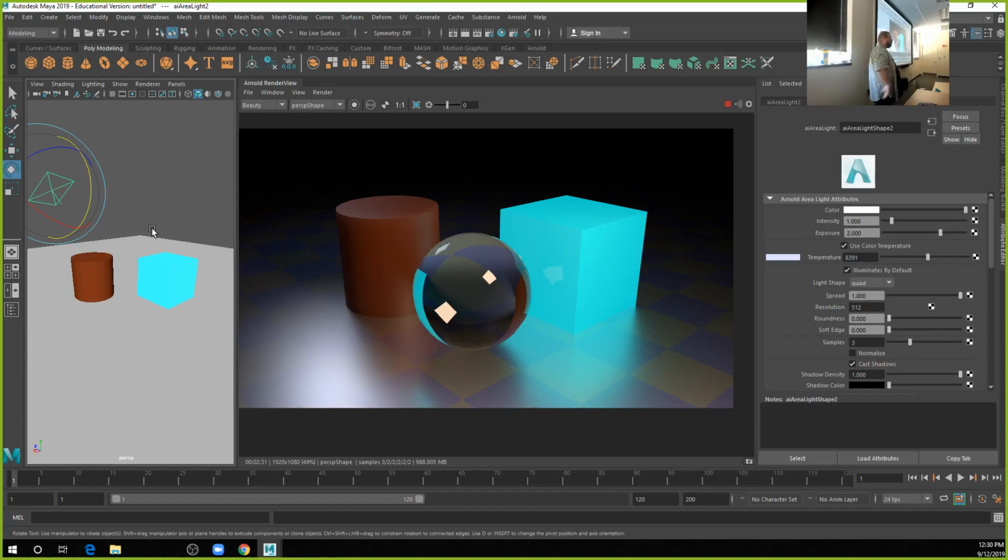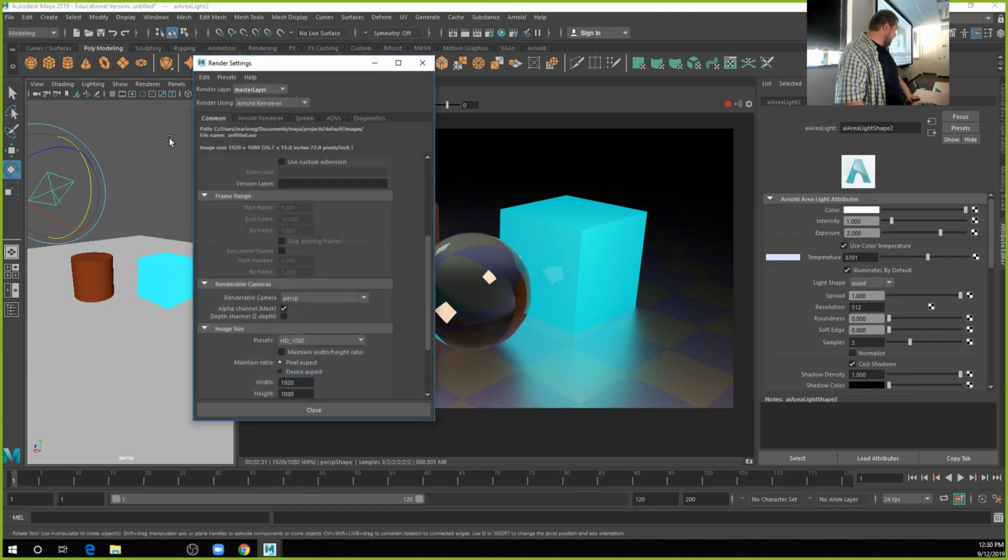That is one that shows up. Where did my files go? Where should they have gone? Somewhere. Into your project folder. If you didn't set your project folder, who knows where they went, right? The way you can find out is to check your render settings, and it will tell you right there.